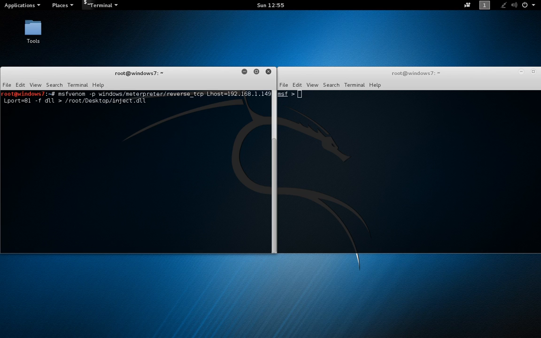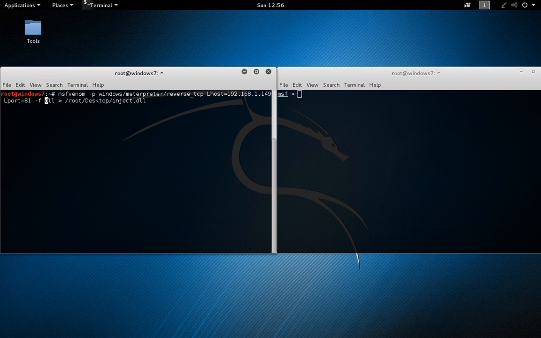So the next is the LHOST. This matters. If it's an internal system and you're internal, you'll use your internal IP address. However, if you are outside of the network and you need to call back to, let's say, your house or your office or wherever you're doing the testing, you'll put the external IP address here and then set up port forwarding for whatever port you designated. In this case, I designated port 81, but you could use the typical 4444 or whatever you want.